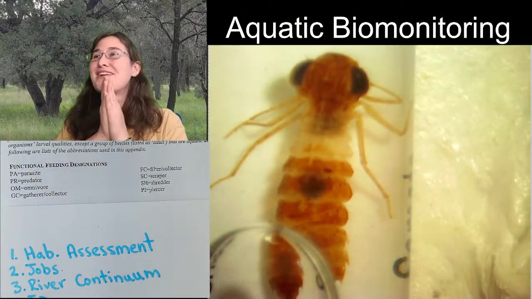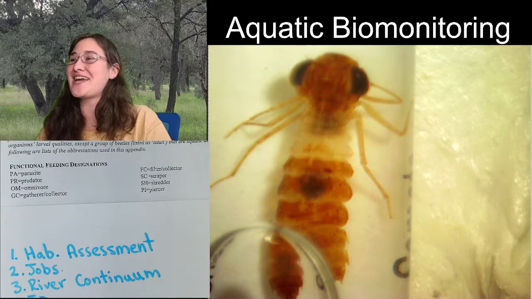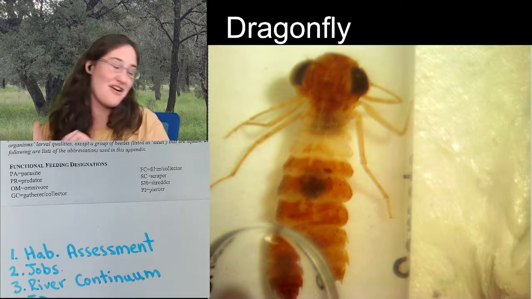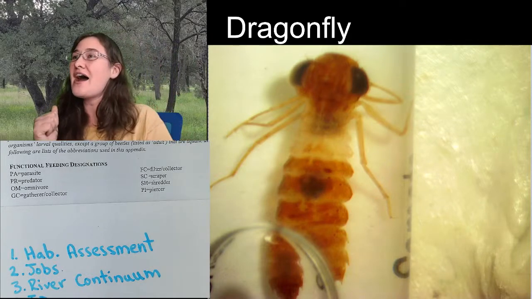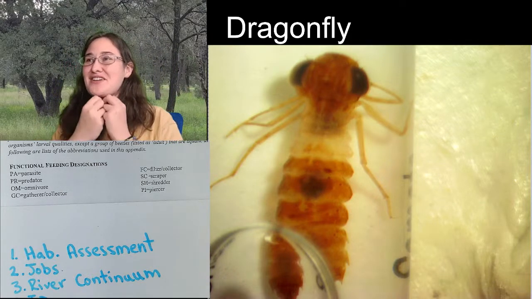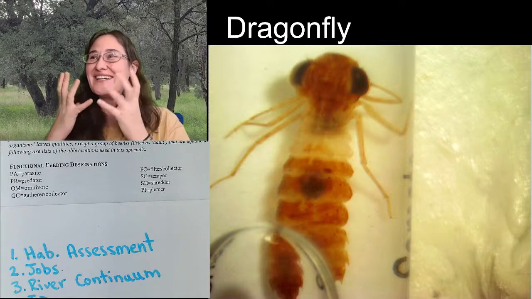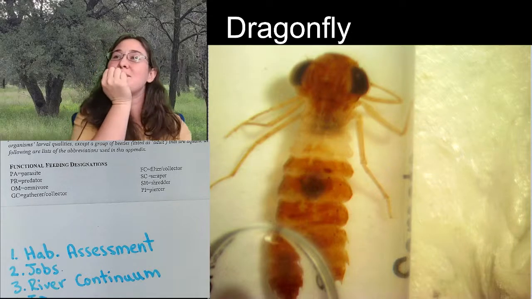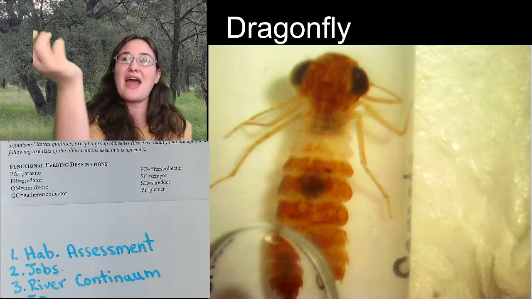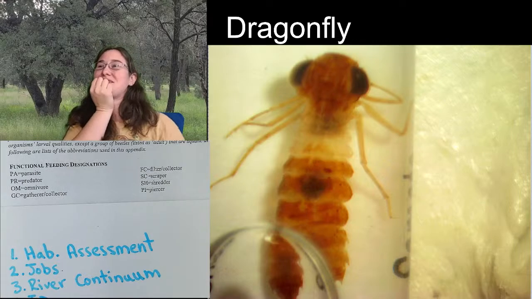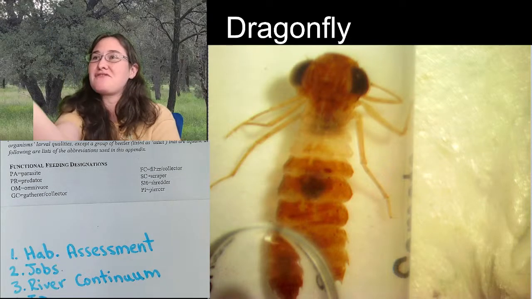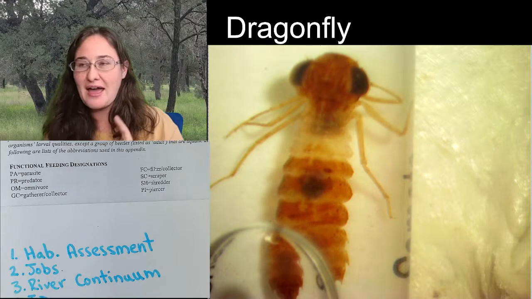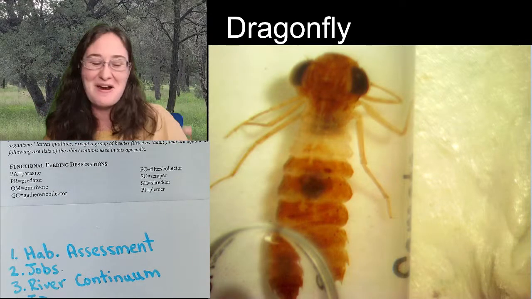I have a predator under the microscope, so we might as well check it out. The predator underneath the microscope that I have right now is a dragonfly nymph. They have this, like, large head and a very unique body shape. They actually have this bottom jaw that has the ability to shoot out, grab its prey, and then pull its prey to its face. So it has this kind of jaw that reaches and grabs. I also have another dragonfly, but that's one of our predators.